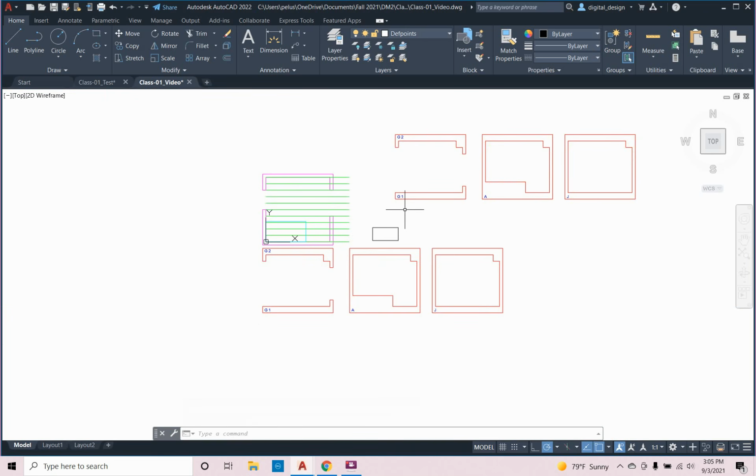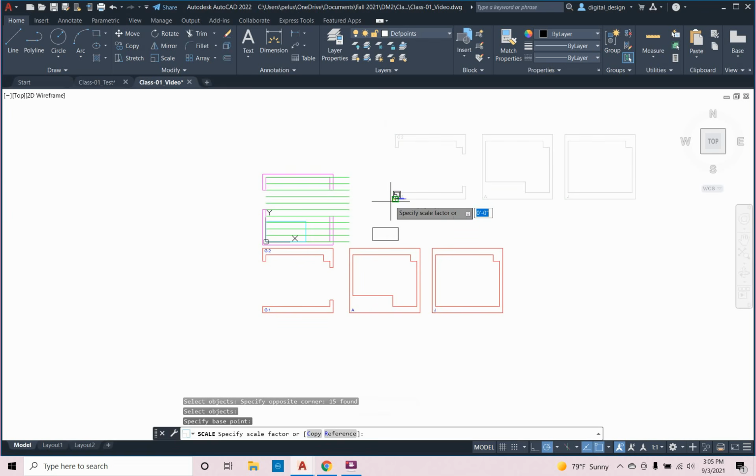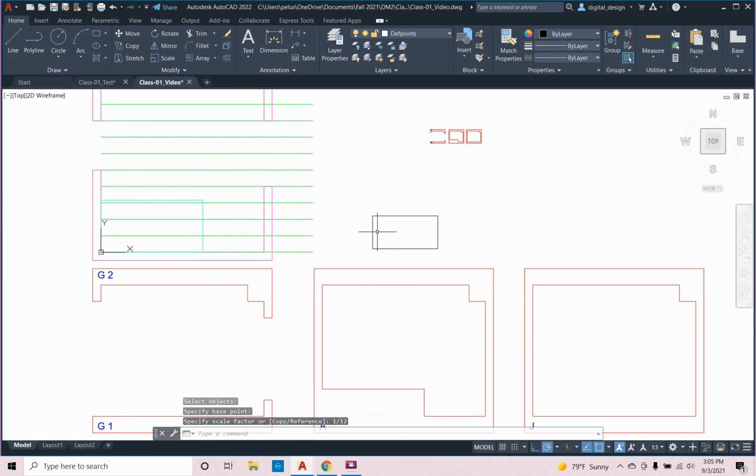That's the scale of this model, 1 inch equals a foot. So I have to scale these. 1 inch equals a foot, which is going to be, I'll just pick a base point. So it's going to be 1 over 12. 1 over 12. There you go. And I'm going to move these into here.